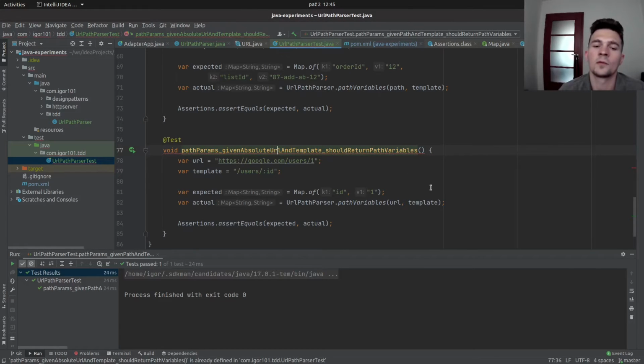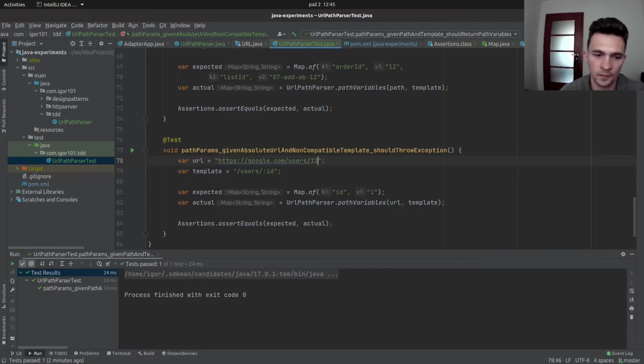And let's say given absolute URL and non-compatible template should throw exception. And what we do here is let's create a template that is longer than URL. So I don't know, users/list, something like that.